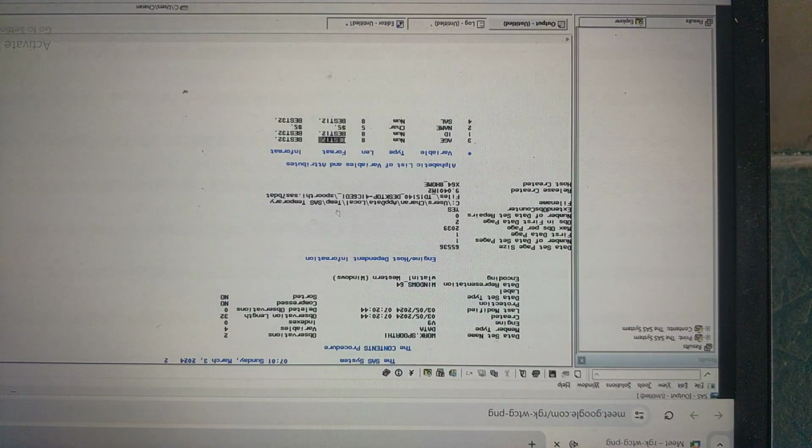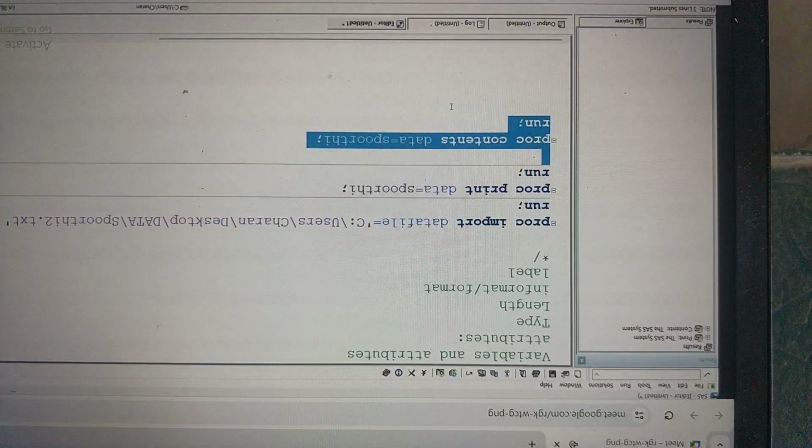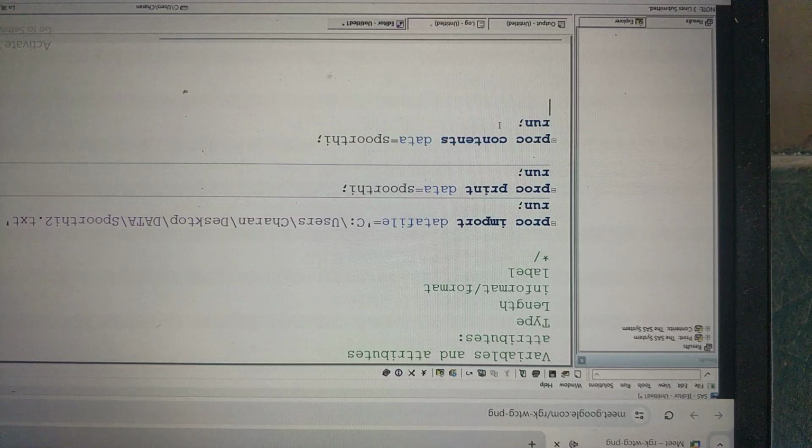Okay, so this is the very big output. This is the information we can display in our output window. This is our proc contents only. Now see this here. Again I am saying, the last object, alphabetic list of variables and attributes, is very important. Now I will explain one more series.